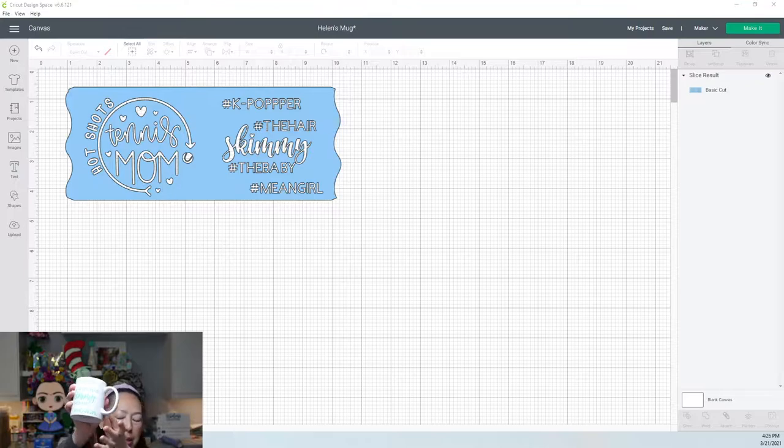It's all the words. But what I love about the Infusible Ink sheets, and they've been a favorite for a while, I like it on t-shirts as well, is that depending on your design, and I did this on the other design, I wish I still had the mug, but I gave it away, you can use the same cut. So on this one, if I pulled off the blue, it can be on the mug. So what would be white is all the words, kind of like the way you see it here. And then what you weed out, the words and the little circle, you can then make this mug.